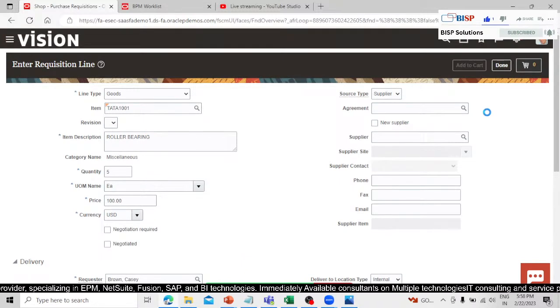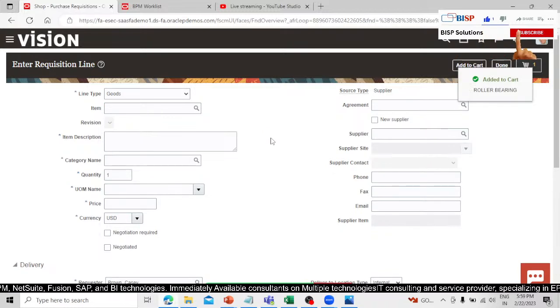Now click on this add to cart. Now it's added to the cart.